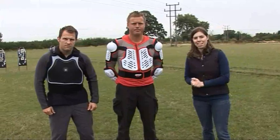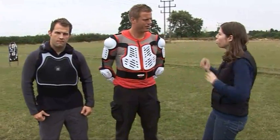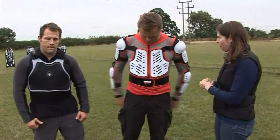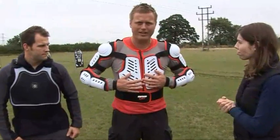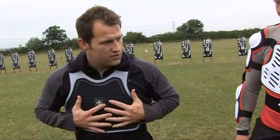Right, we're all geared up and ready to start testing, but I think one of the most important questions is, how do they feel? Are they comfortable? Can you move around? Yeah, well, actually, this one, the all-in-one fit, is actually quite nice, quite comfortable. The arms, the material, it's quite elasticated. And how about you, Maz? It's nice and compact and tight.